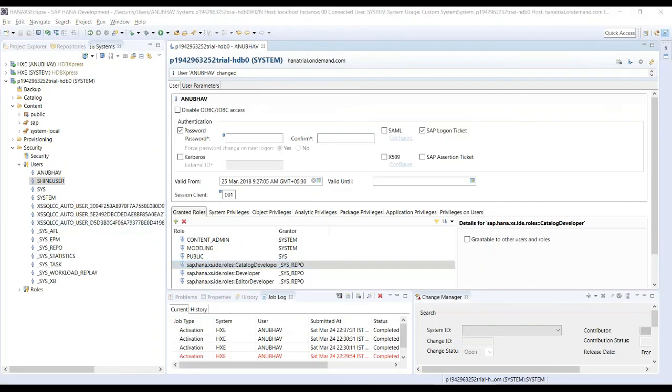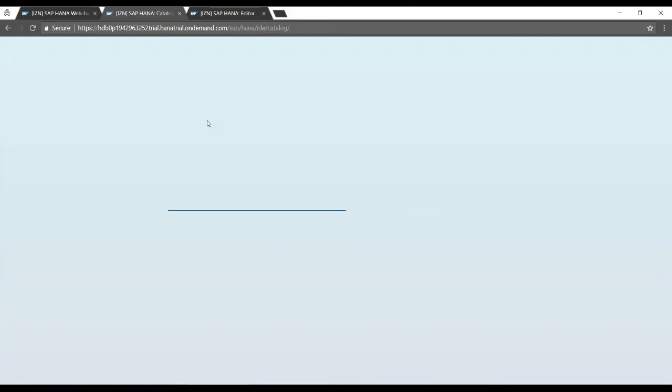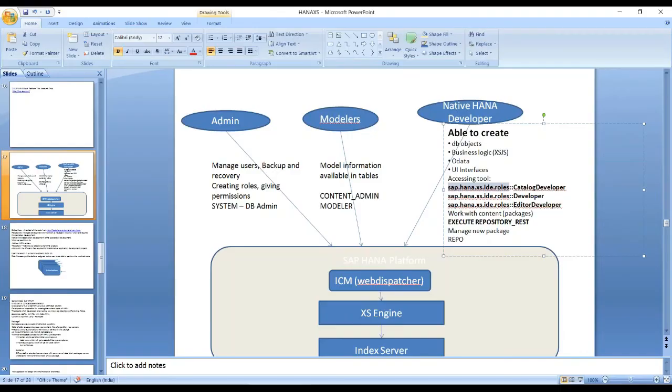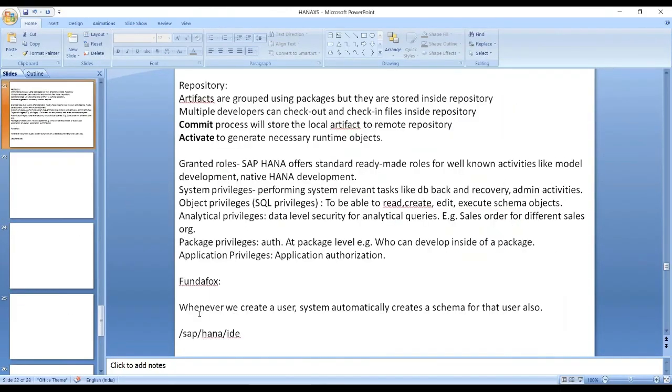So let's see this. You see it's just connecting in. You can also connect the user with your local development tools. But since I want to promote the web-based tool, because that's the future, we are right now connecting with the web tool. In next session, I will also show you connecting with the local tool as well. Okay, so let's run this. It's loading up. You see both the editor. So let me put these URLs, endpoints, so that you just use your HANA Cloud Platform account with this. So one is IDE, one is editor.